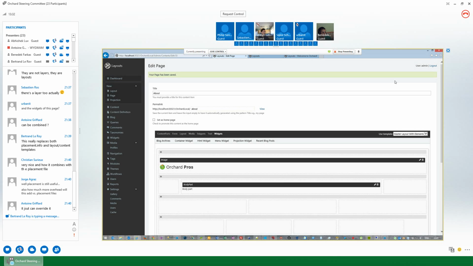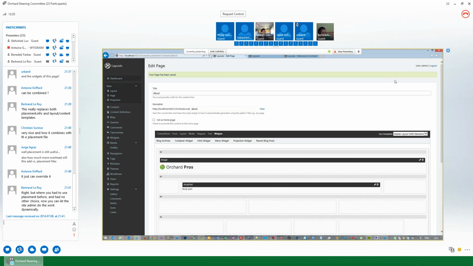And I don't know where you are with this layout. You could be able to see the other zones from the theme and be able to place widgets or snippets into these other zones. So the editable layout is for the content zone, but you will still have access to the other theme zones.